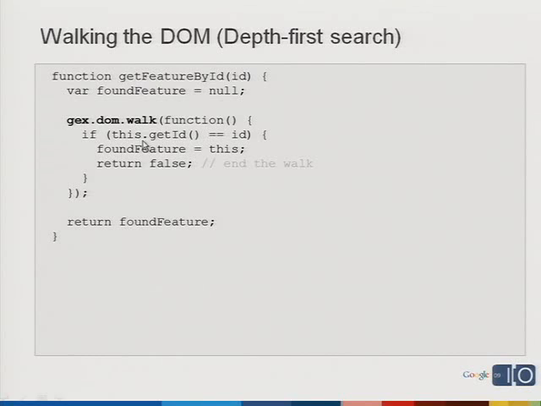As soon as this function gets called with the feature with the given ID, or in the tour case, as soon as the function gets called with a feature of the KML tour type, you can end the walk and say you're done. So gex.dom.walk is effectively a depth-first search into the KML DOM tree. Previously, a lot of things that required that type of algorithm were painful, and this aims to make it a lot easier.